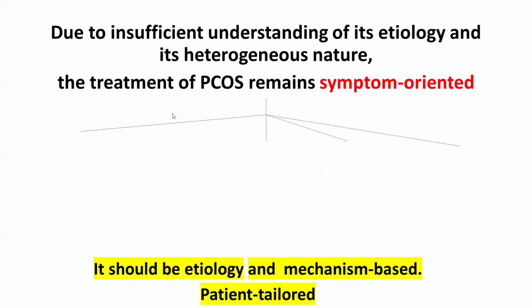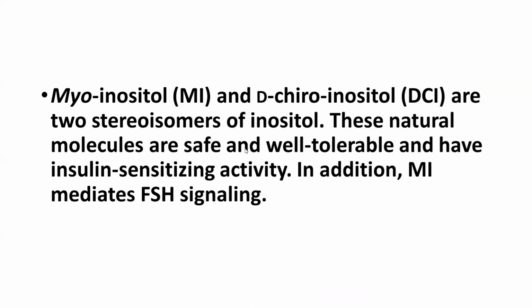In conclusion, I would say that due to the insufficient understanding of the etiology and its heterogeneous nature, the treatment of PCOS remains symptom-oriented, and many doctors are treating infertility by induction of ovulation, menstrual irregularities by COCs or other hormonal profile, androgen by anti-androgen drugs, and so on. And this is called symptom-oriented treatment. We have to change this concept to be a patient-tailored or patient-oriented concept, and it should be etiology and mechanism-based rather than treating symptoms of PCOS.